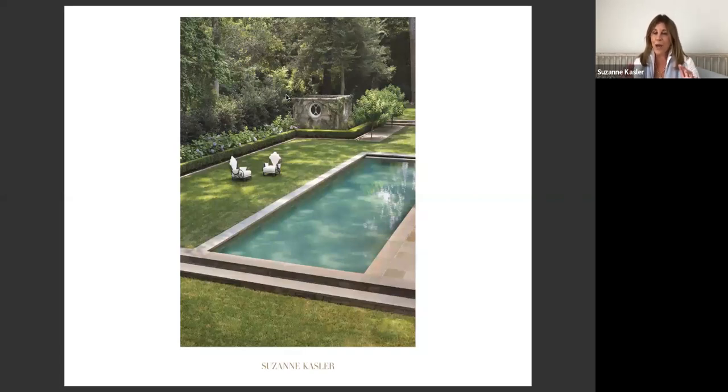And we had a leftover round window that ended up not working in the main house. So I added another one, and the architect drew up this little stone building that really houses the pool equipment. And another fun story was I bought these chairs at the Paris flea market, and they were very funky and odd and very curvy. And everyone that I was with when we were shopping did not like them. I came home and upholstered them in white, and they've been a really great feature. If you could ever find pieces to bring into your own garden, it really brings that personality.